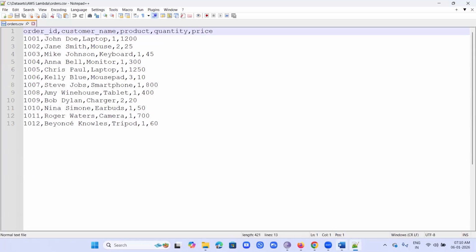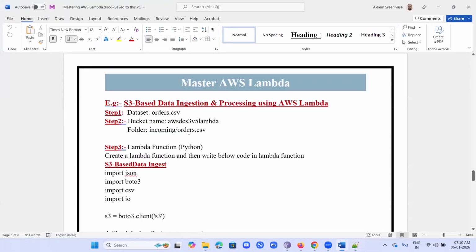Once we place the file into the S3 location, in this location, let's say I am loading a file. The file name is, let's say, orders.csv.